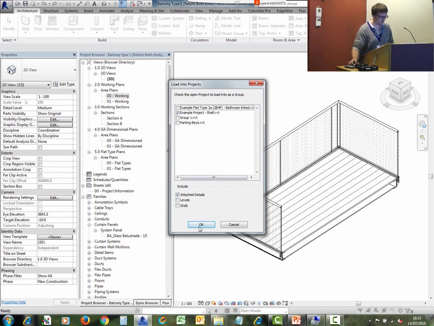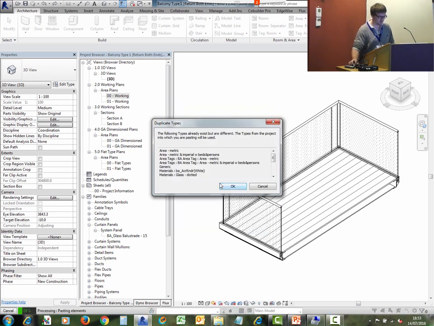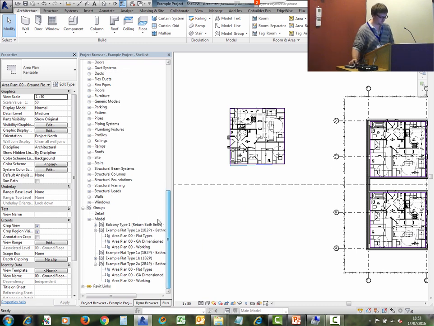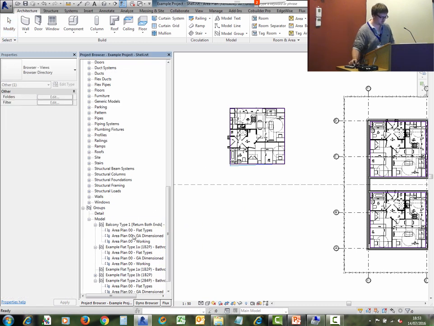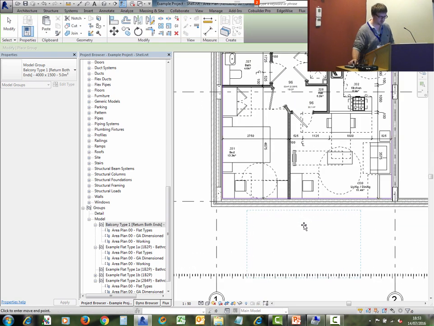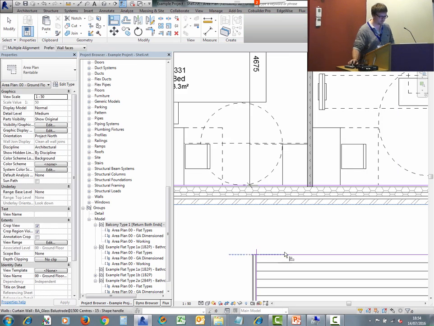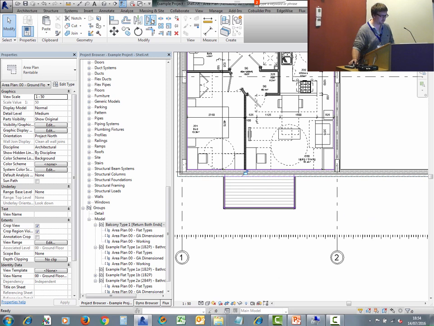So I'm going to stick that in there. So I've got my balcony type 1 in here. And I'll show you another downfall of groups in a minute. So that's my 5 square meter one.